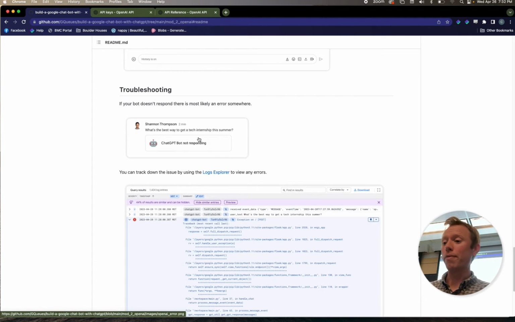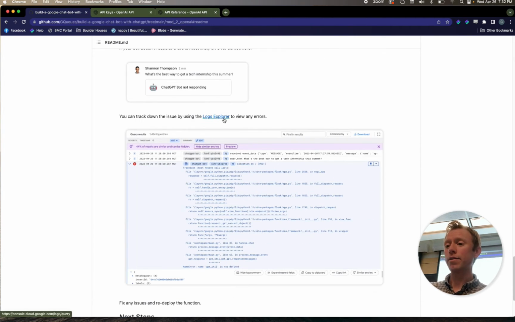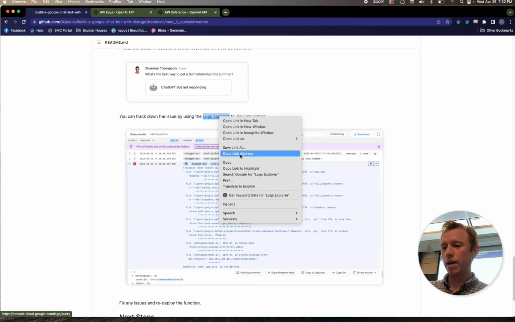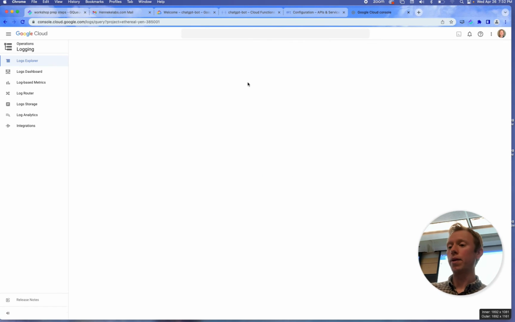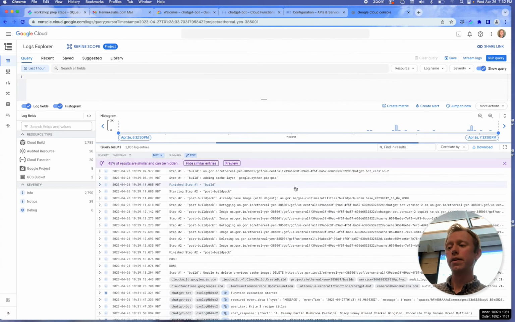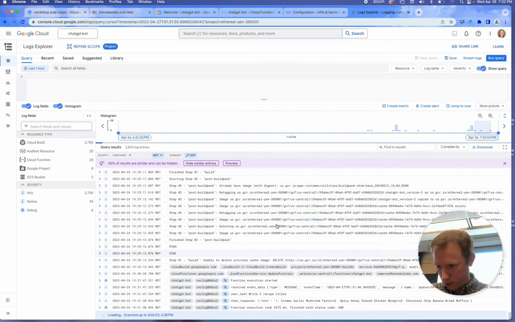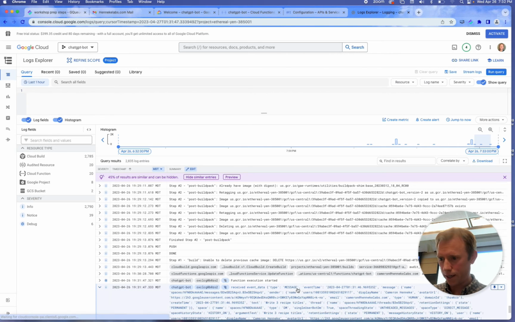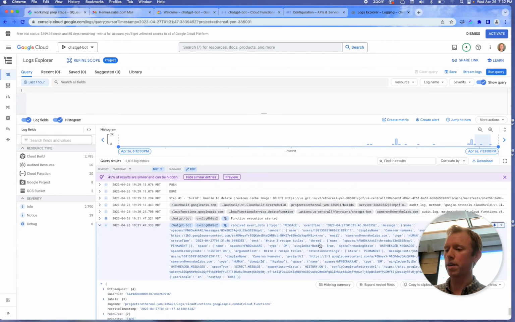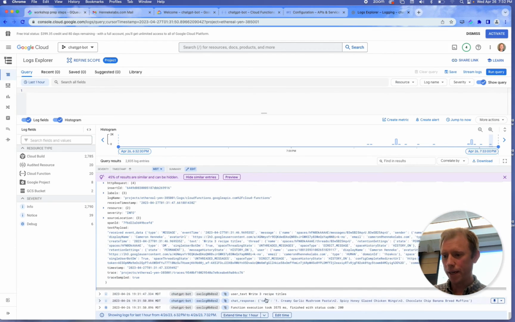If it is in your code, we want to find it, and that's why we have cloud logging. Here's a link. You can open up the cloud logs, pull this into a new tab, and then we can see what actually went on in our cloud function. If you scroll to the bottom here, this was it deploying. It received this event data, the JSON that I showed you a picture of in the slides. This is all coming from the bot. Then here we logged out the user text, write 3 recipe titles. And here's the response from ChatGPT, the creamy garlic, and the function took 3.5 seconds to run.